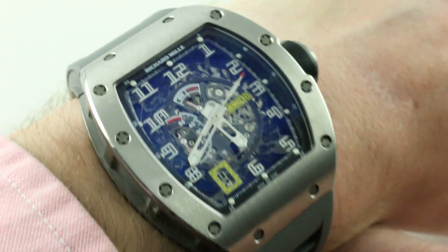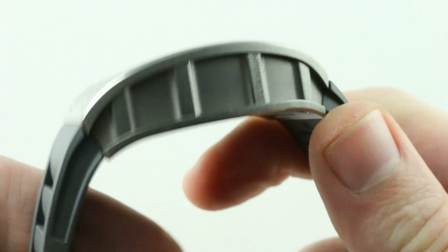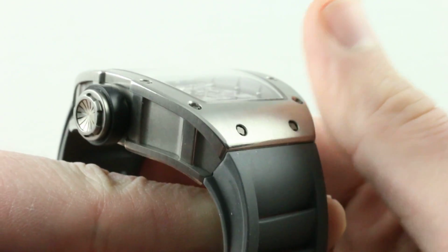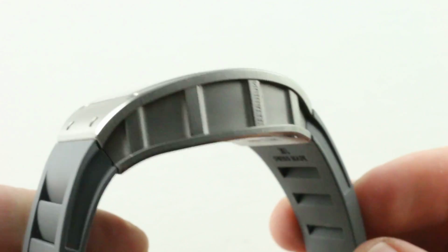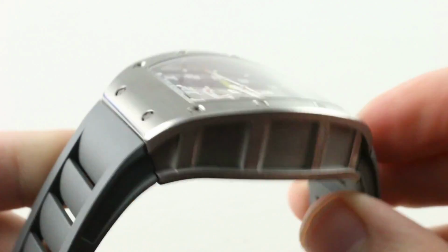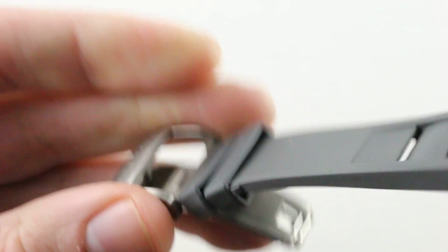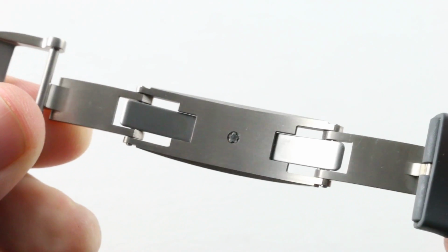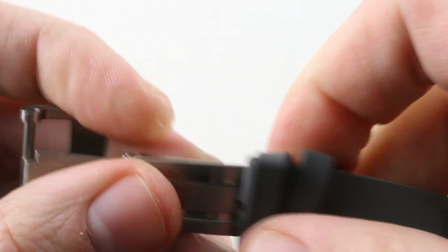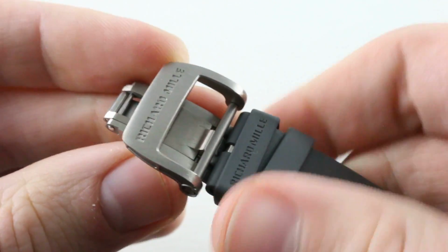In terms of width, it's 41.7 millimeters wide, not counting the crown. The timepiece has a wonderful machine-turned inside-out look, and that continues in the caseband, where it almost has the structural girders of a building under construction. The caseback cambered to trace your wrist, the strap large and nicely vented, vulcanized rubber with a spring-loaded titanium deployant clasp.